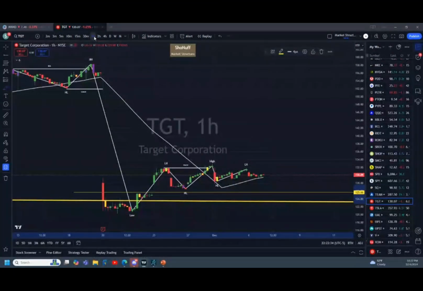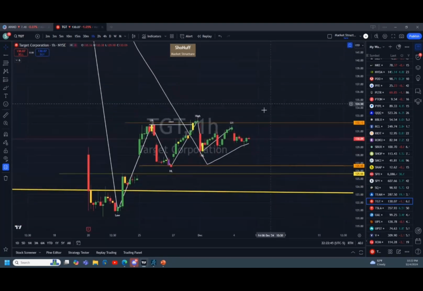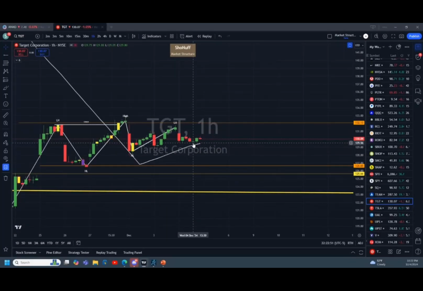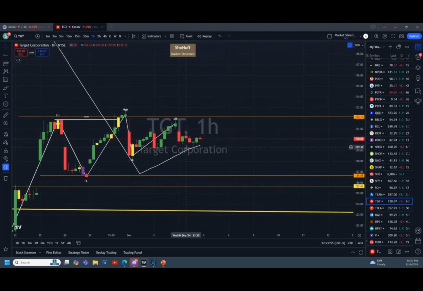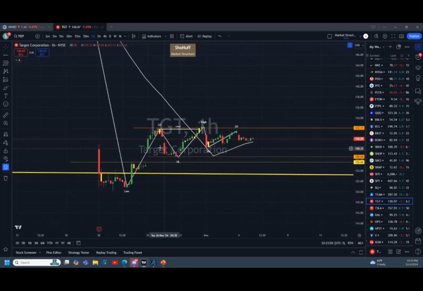All right, a couple of things going on here. One, I don't see structure from my trading style. I don't see structure on it yet. If you look at it on an hourly, all it's been doing is trading this range. Price did pull back and it did form a dragonfly doji at the 50 moving average. So it could go out and break this for now. Right now, it's just trading that range.